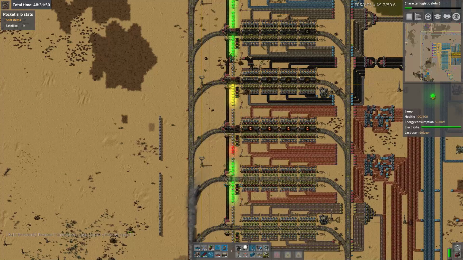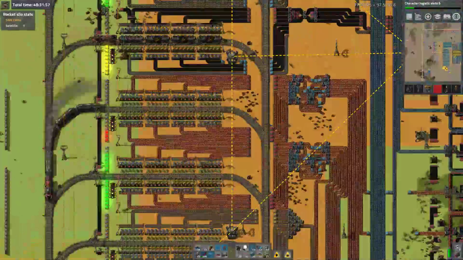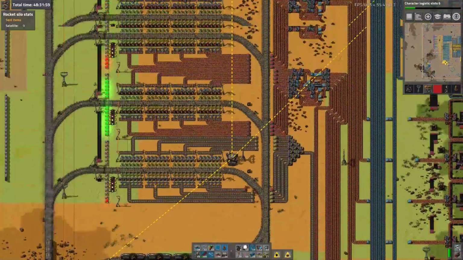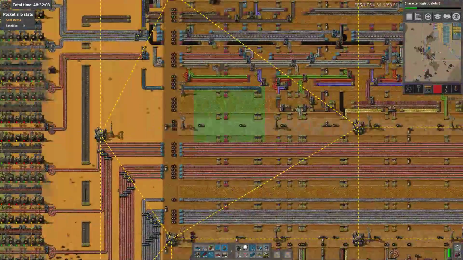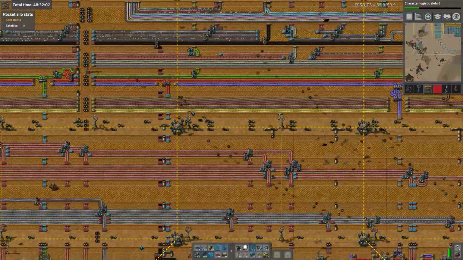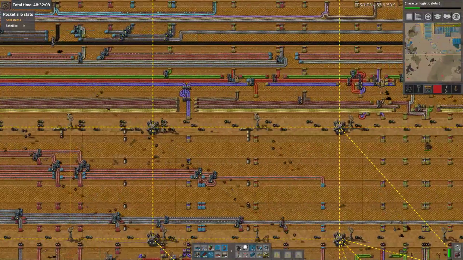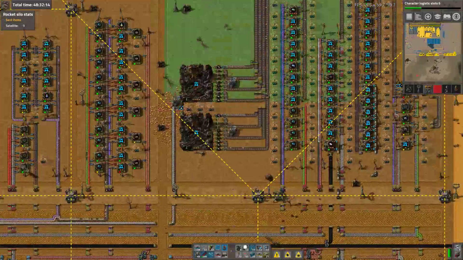Okay, we have copper. So let's have a quick look at the base, see how well the copper... Do we have a... No, that's a coal train buffered up. Right, so copper is coming in. It's relatively full here. It is full to here. It is full all the way.